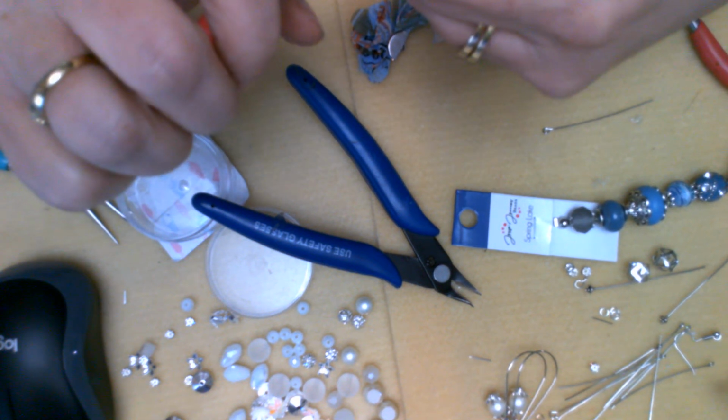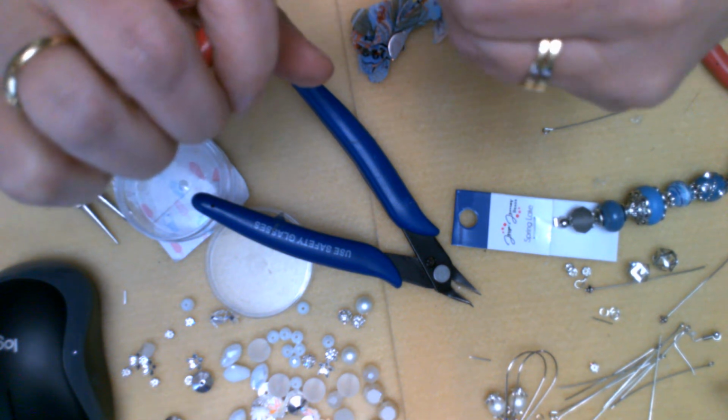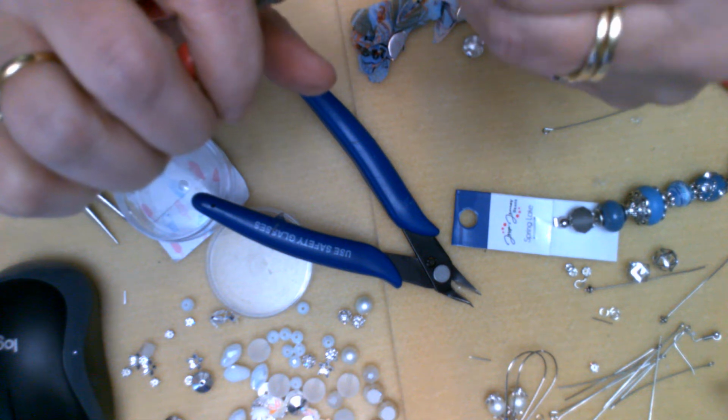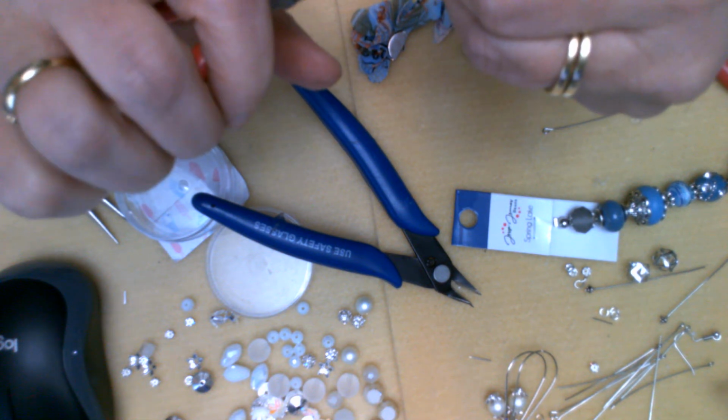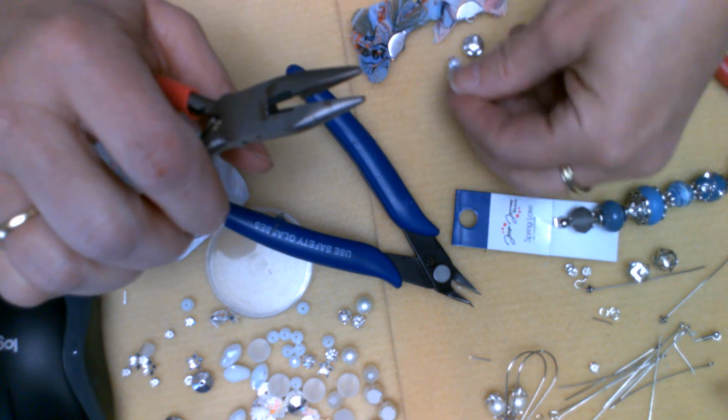And of course I shot it across the desk. Thankfully nobody was across my desk, or I'd have shot them. My husband told me, he says, beading can be dangerous.